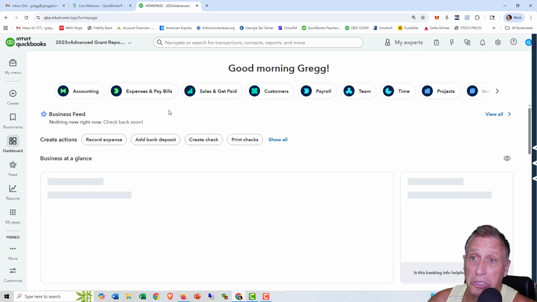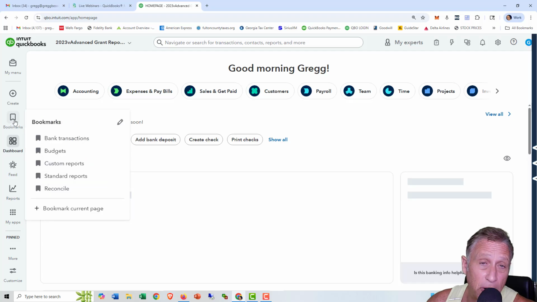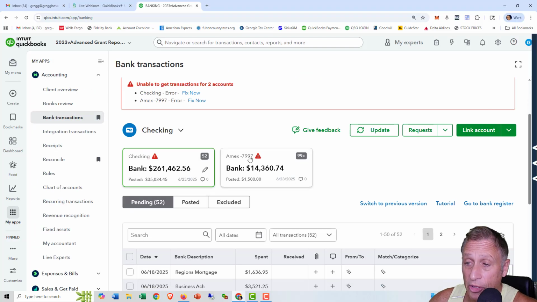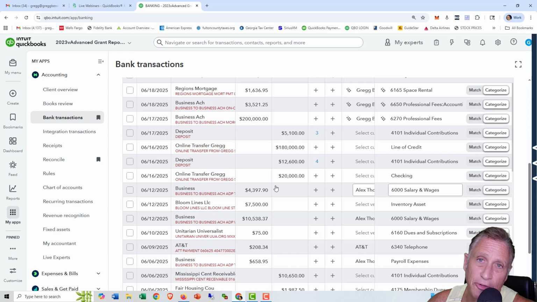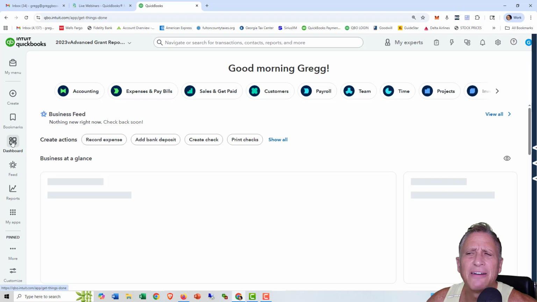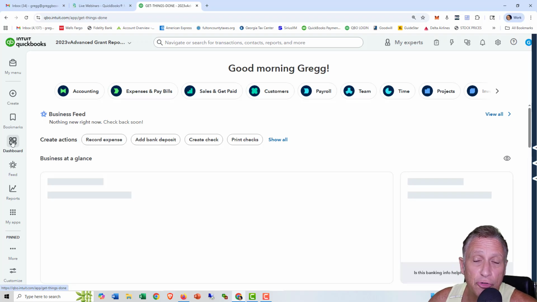So now there's really only 2 places that I like to go to now. So Create Actions right here or bookmarks, okay? And one of the bookmarks is bank transactions, by the way, and that's where you go to get to your transactions that have been downloaded from the bank, okay? So I'm going to click on dashboard again, and I'll probably have another one of these, maybe even 2 more quick tips. But the takeaway again is this is the new home page, okay? And you want to add the things you do a lot, like transaction stuff over here in the Create Transactions and go there.